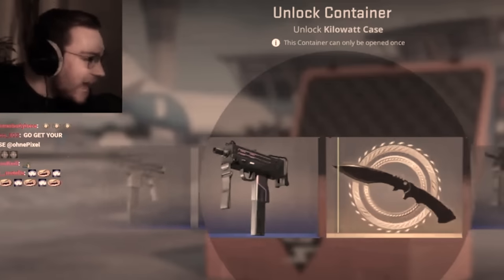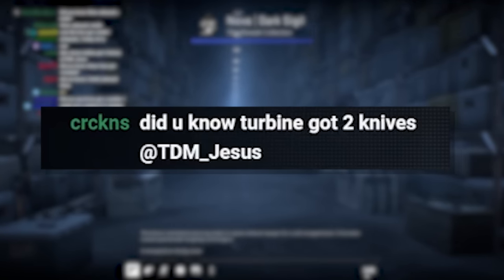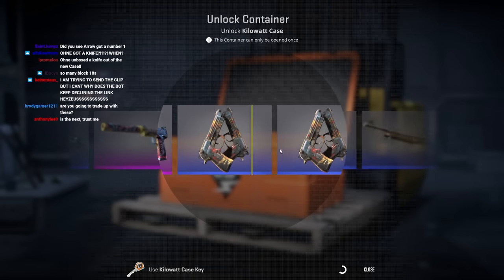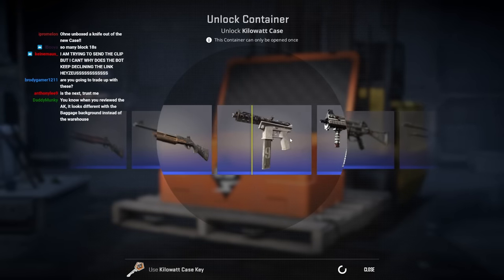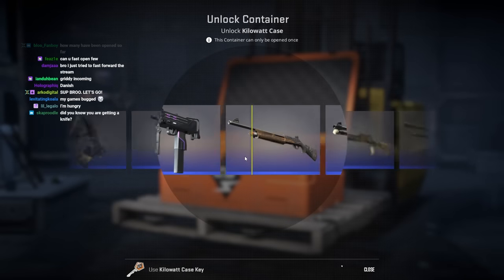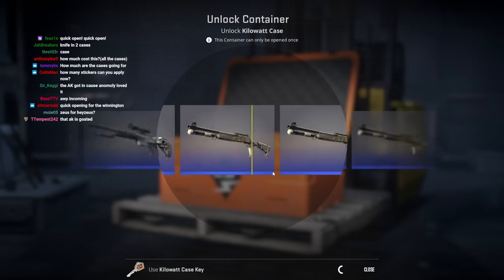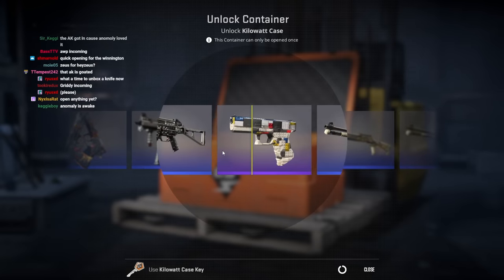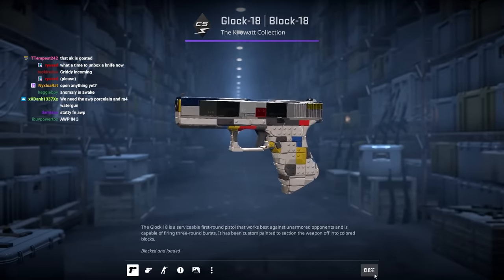Please, stop telling me. Turbine got two knives, so congratulations Turbine. Bro, the fact he unboxes two on the first day is ridiculous. Oh my. Oh, come on. Oh, what the fuck is the AK, man? I can't, it's so bad. I didn't think it would be red. Yeah. I thought it was going to be like a purple max. Yeah, it feels like purple. That's what I said about it. Another one, I really like the block.